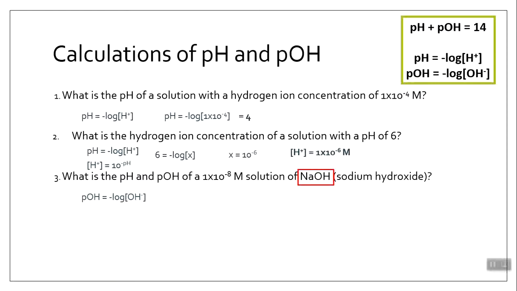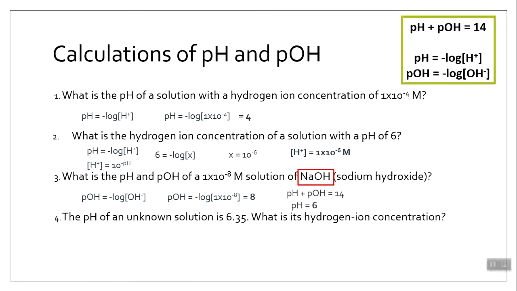Whereas in number 1 and number 2, the pH was given and I asked for hydrogen ion concentration. We know that mathematically those two are in direct relationship. So if we're given a base like sodium hydroxide, then we will find the pOH first. So we're going to go ahead and plug it in, and the pOH is equal to 8. And then we're going to plug it into our pH plus pOH is equal to 14 formula, right? And pOH is equal to 8. We're going to subtract, and pH is equal to 6.